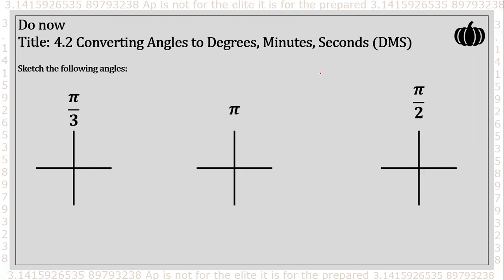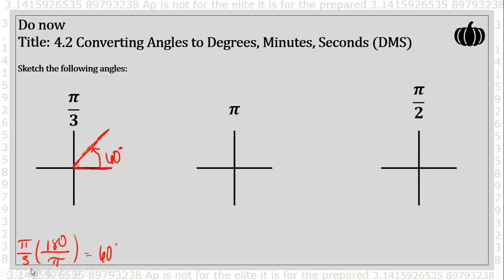Okay. So by now you should have seen that this pi over 3, maybe you took the approach and converted it into a degree by multiplying it by 180 degrees over pi, and you found out that this was 60 degrees. Okay, so we know that the center position starts here at the x-axis, if you will, and here a little bit more than half should be our 60 degrees. So from here to here should be 60 degrees.